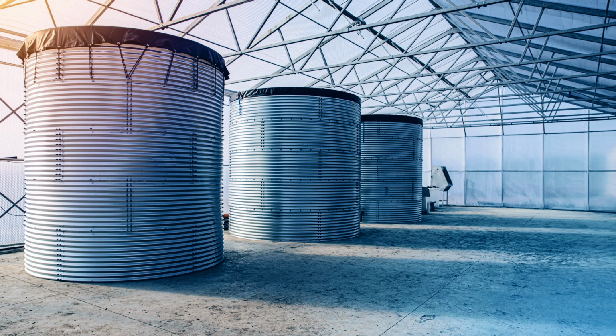When it comes to modern house water tank design in Marathahalli, Bangalore, Scon Design India Private Ltd is the leading company in the industry. With their innovative and efficient designs, they have revolutionized the way water tanks are incorporated into modern homes. Scon Design India Private Ltd understands the importance of water storage and ensures that their designs not only meet the functional requirements but also enhance the overall aesthetics of the house.